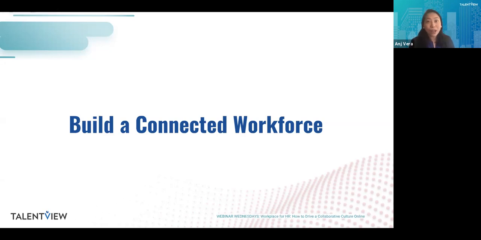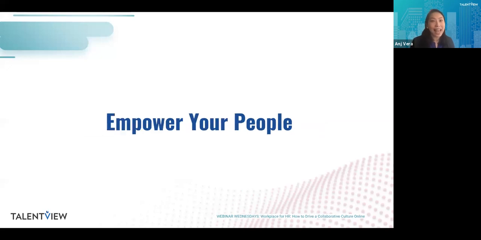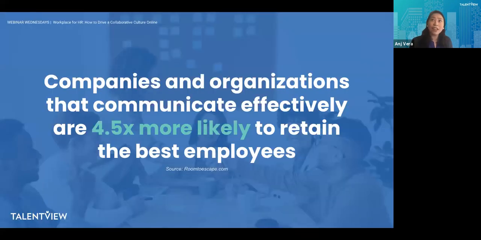All right, so we'll move on to the next and final topic, and we'll move on to the next slide, which is empowering your people. So let me give you a quick stat first. We're saying here that companies and organizations that communicate effectively are 4.5 times more likely to retain the best employees. So I think this is a given, right? This data point just validates that.